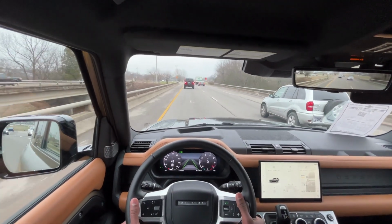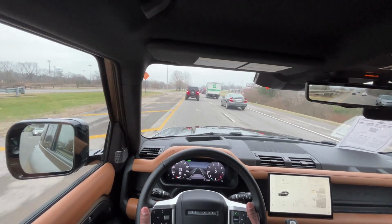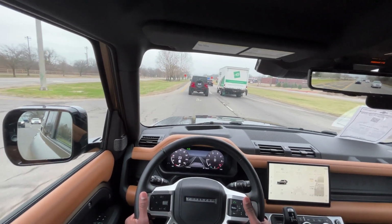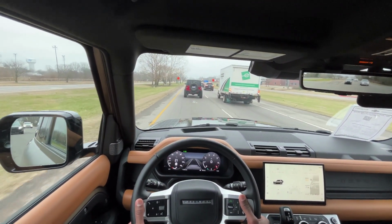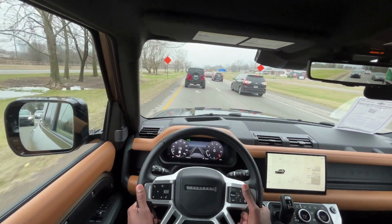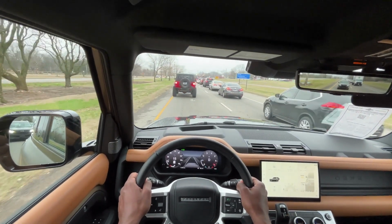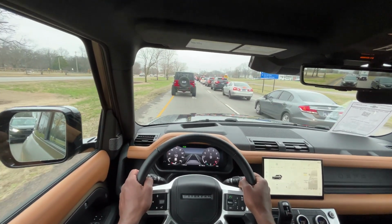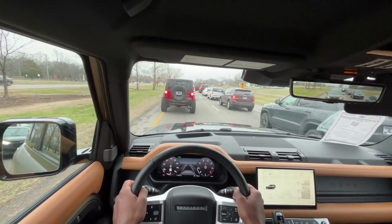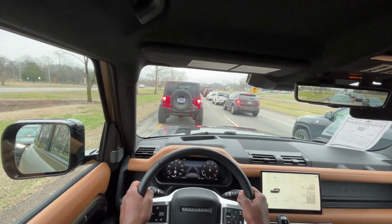You have an inline six turbo, 8-speed automatic. You don't have the 10-speed or necessarily a 4-cylinder in this one in particular. And you have all the safety technology, even though this is running at $108,000 when you buy it through Auto Collection of Murfreesboro, which has pretty good prices on their luxury vehicles. But it's still relatively, for what you get, you're paying for a Range Rover that goes off-road, basically. So with that being said, you're expecting that.